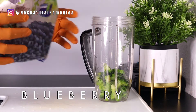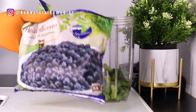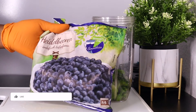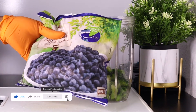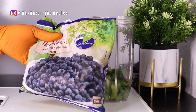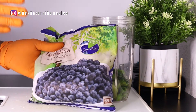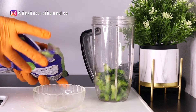Our next ingredient is also a superfood: blueberry. Blueberries are packed with lots of wonderful nutrients and do a wonderful job for our brain — they help boost memory, lower dementia risk, prevent age-related memory loss, boost brain cells, increase concentration and focus, and improve mental health. Blueberry is the powerhouse of your memory. I'll be using about one cup of blueberries.